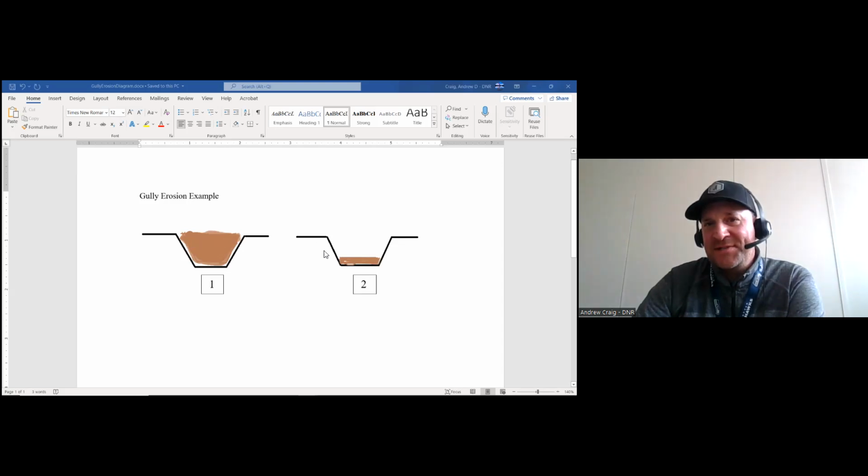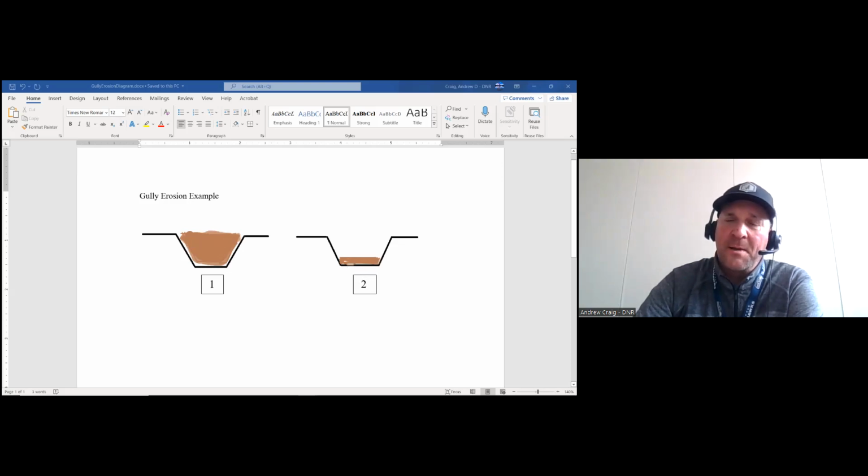If you have an existing gully and it's already there in the field, in item number 2 here, there may be some additional erosion as it continues to recede and erode, but it's not the entire area. It's just a small area that continues down cutting. In forested gullies and things like that, it's going to be a much smaller dimensions you're putting into STEPL, because this isn't happening every year.